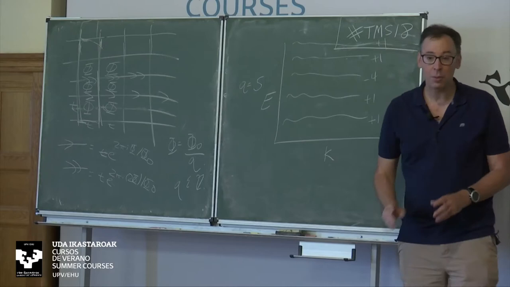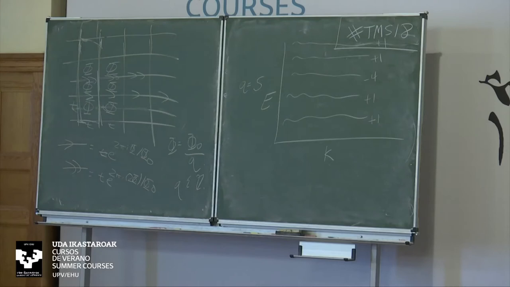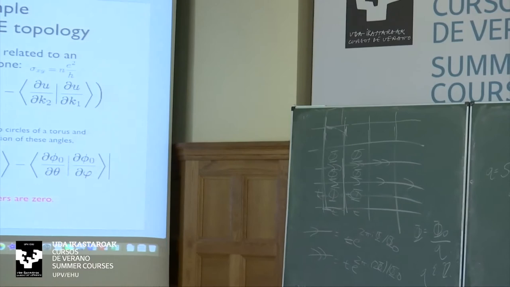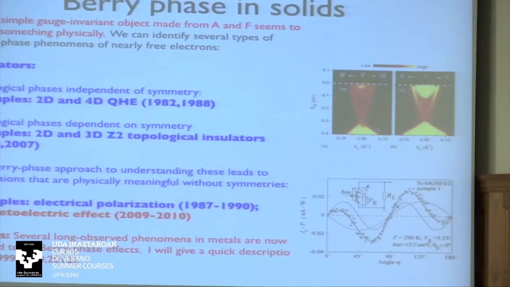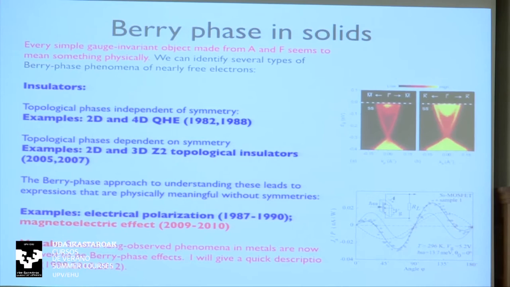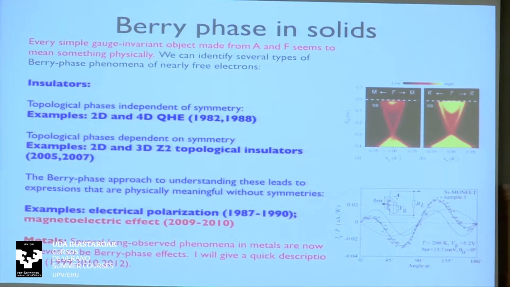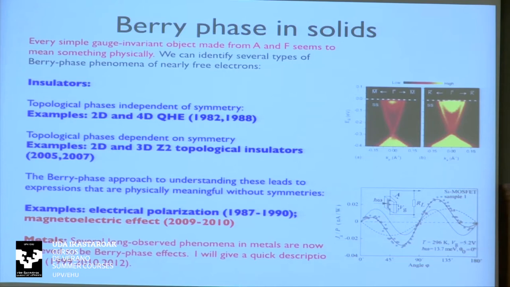OK, so now I want to get on to 3D. I think that those are the last things I can say about 2D. And in particular, it turns out, painful as it is for a condensed matter person to admit, particle physicists knew a lot about the 3D topological insulator without knowing what they were talking about, really, in the 1980s. But it's kind of amazing. They didn't know about tight binding models and band structure and so on, but they knew about one very important aspect of topological insulators, which is what's their version of the Hall effect.